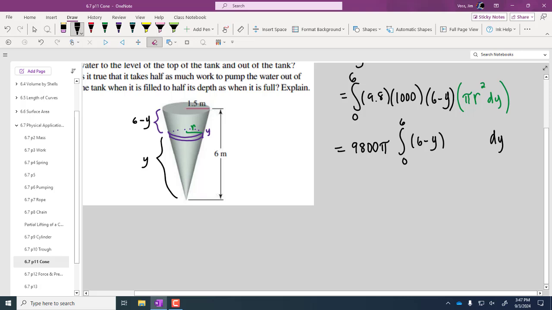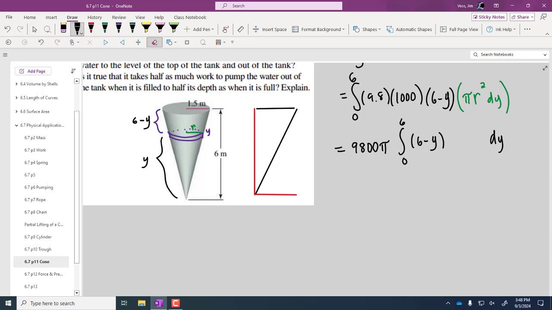So we come over here. We need r as a function of y. And it's actually way easier than it might sound. Let's press this into 2 dimensions. So if we press this into 2 dimensions, we have this scenario right here. The line right there, it is a line, right? What is the equation of this line? So the rise is 6. The run is 1.5, which we could write as 3/2, multiplied by x.